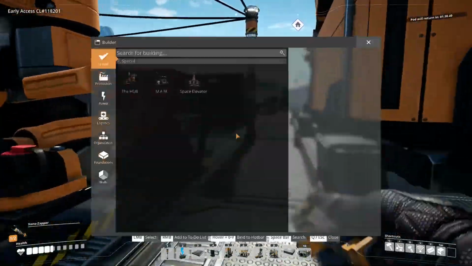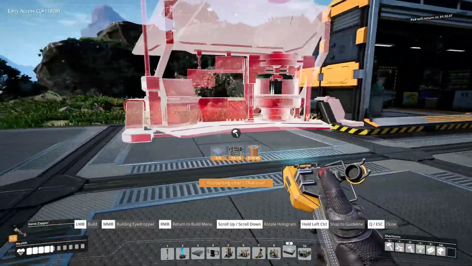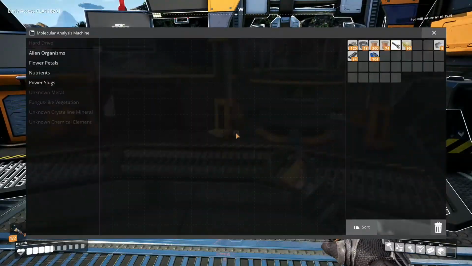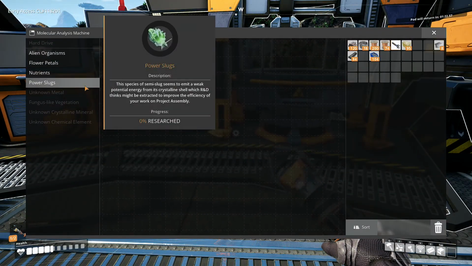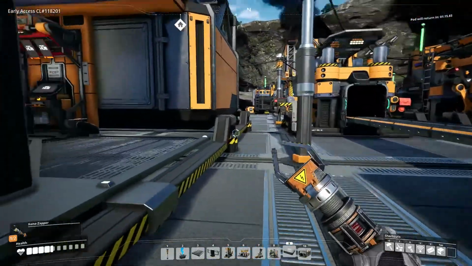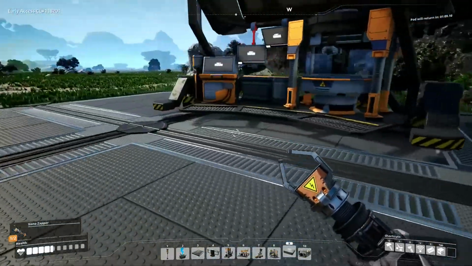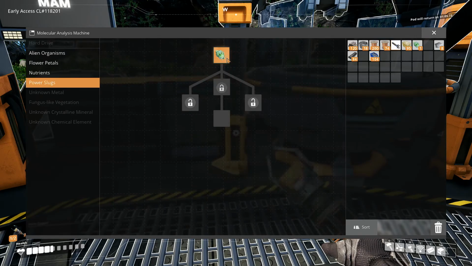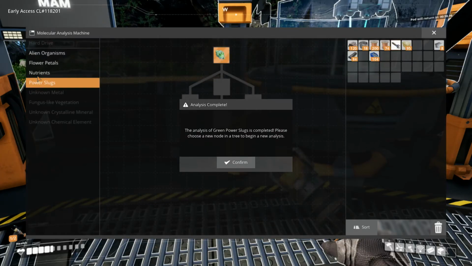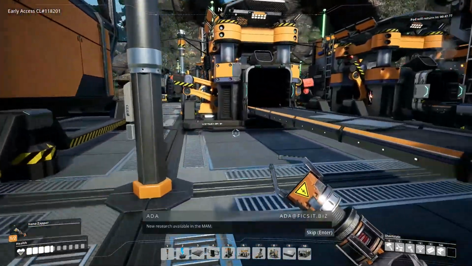Alright, so let's go ahead and get the MAM put down right here next to our equipment workshop. And let's open this up. Now, we definitely want power slugs because that is going to allow us to overclock things. So I need to go grab that one power slug that I collected so far. There are many power slugs around the map. So there we go. We'll research that. It only takes 3 seconds. Yay! And now we can overclock. We can now overclock or even underclock all of our production things.